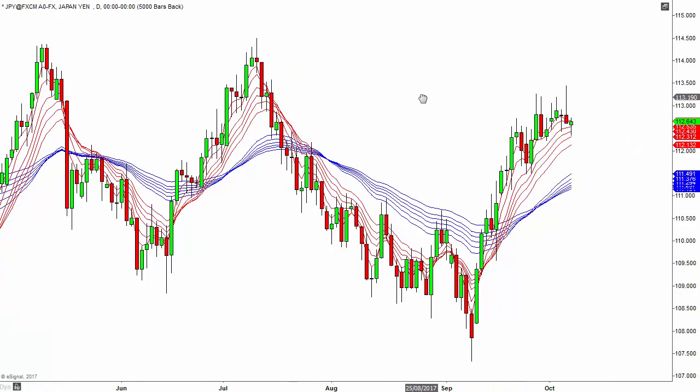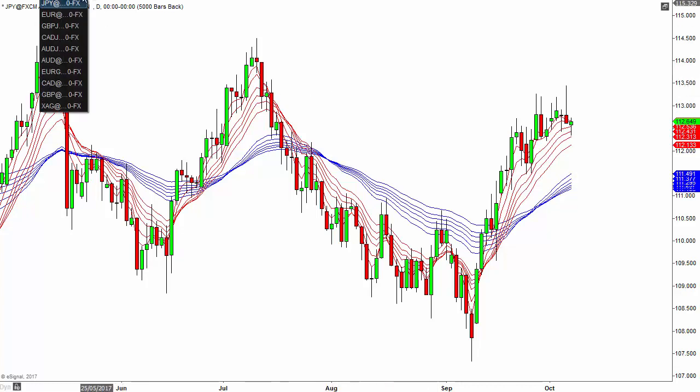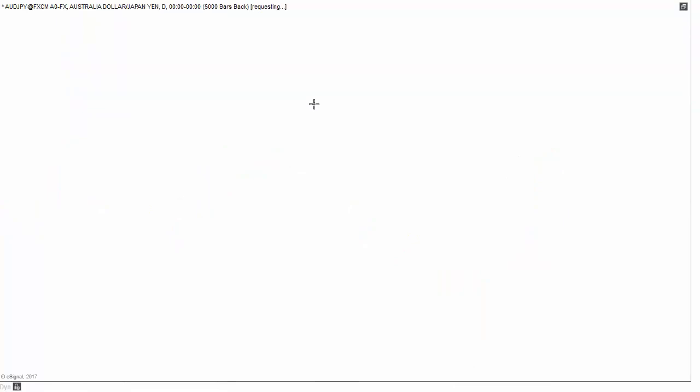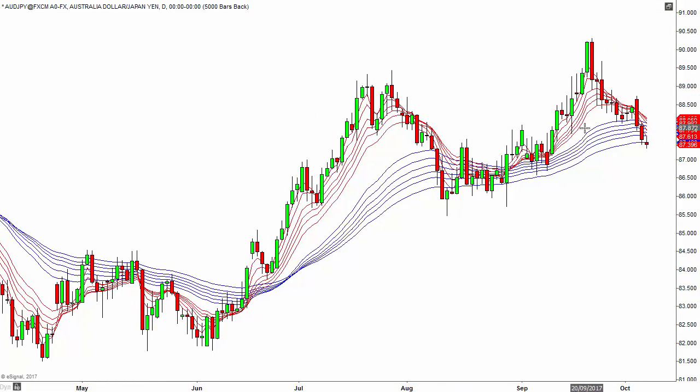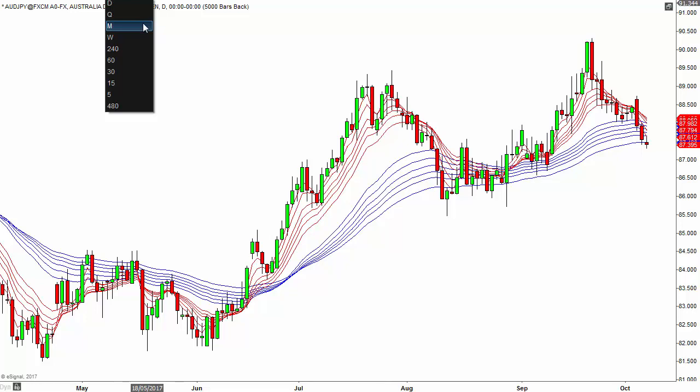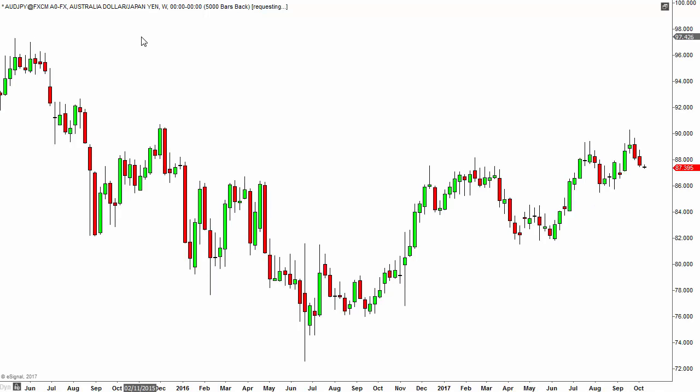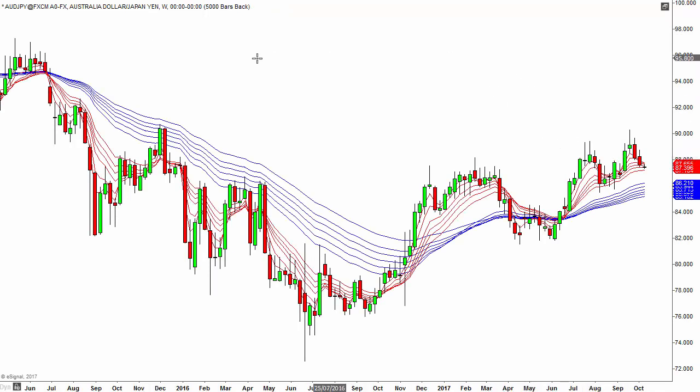So at the moment, when I look at the dollar yen, I've got a market which has got lots of things lined up. I need to try and go to a market where maybe we don't have everything lined up. So let's go to, okay, I'm just picking on anything, because it'd be nice to show you a chart where we've got a bit of conflict or where there's just not a lot going on. So let's start off with this Aussie yen, breaking down a bit, nothing really too much going on the daily chart. I'm not doing any other analysis other than just using these multiple moving averages. I just want to give you some examples of where it's not really saying too much to you. So that daily chart wasn't saying much.